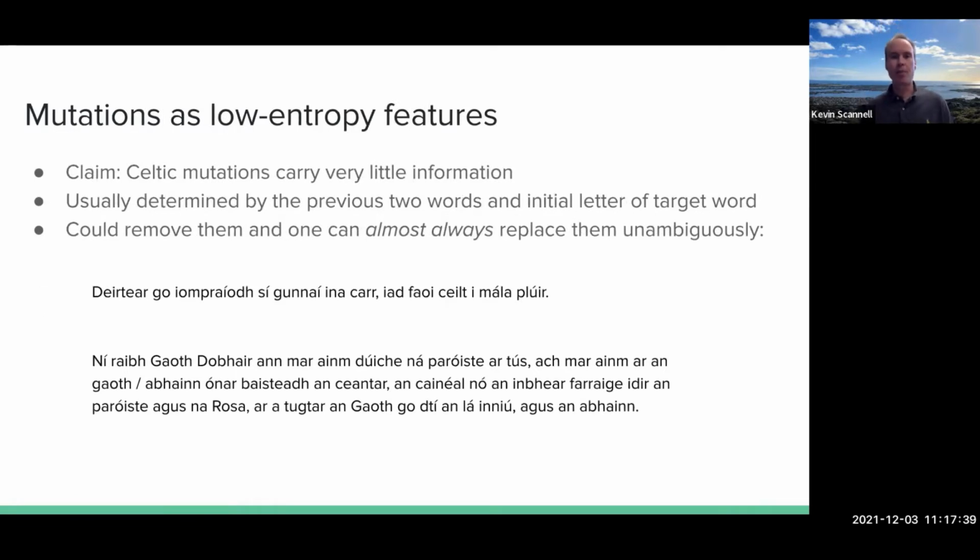I wanted to give a couple of examples of these things in context to really show where some of the difficulties are. And the point that I'm trying to make, maybe the takeaway of all of this, is that mutations really carry virtually no information in these languages. That is to say that when I set up the problem as I've set it up, I can train the computer to almost 100% of the time make the correct predictions.